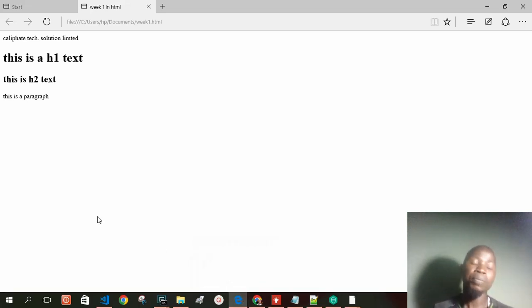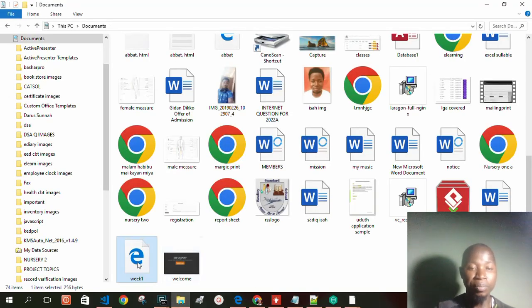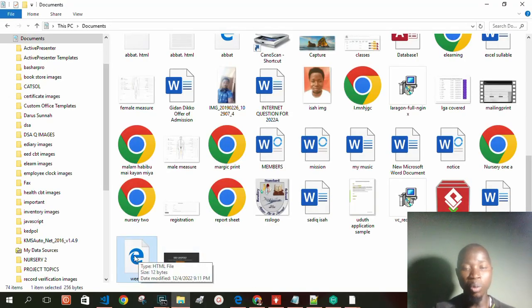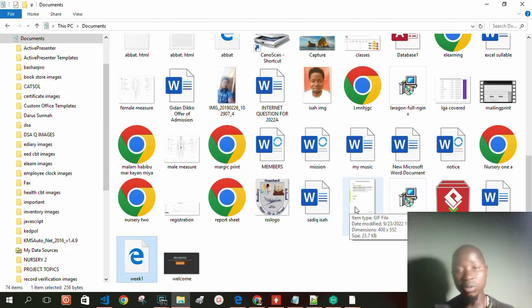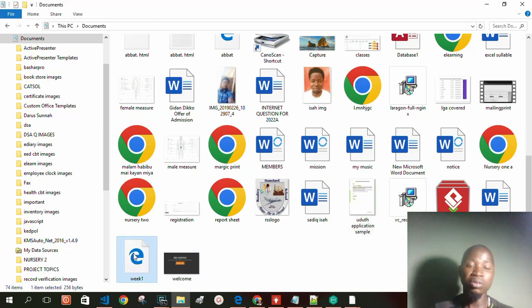Don't forget to save this HTML. You save it the normal way we save it. If you didn't save it correctly, you have a problem. If you save it and you don't see this logo here inside your file, or any browser's logo, you have a problem. You have to see something like this, or any other browser's logo, on top of the file. That shows that you have saved it correctly. Always remember to put all your code inside one place: create a folder, save the file inside the folder, and you are good to go.